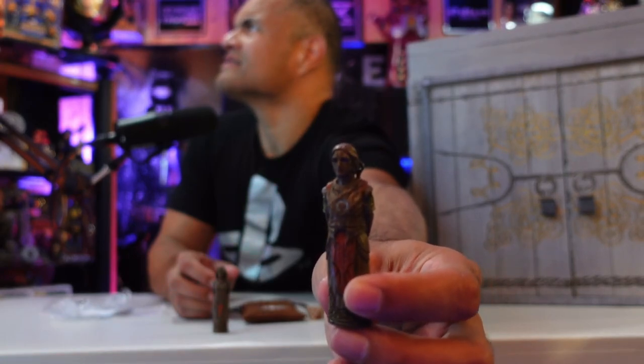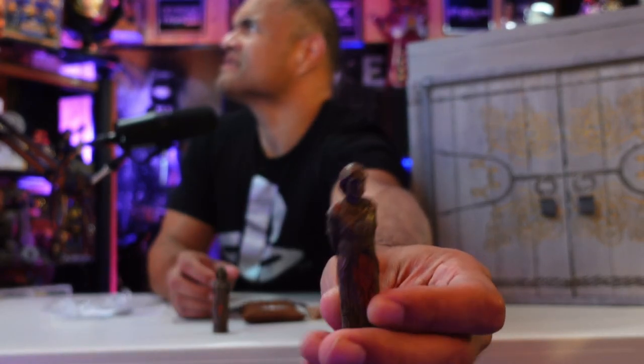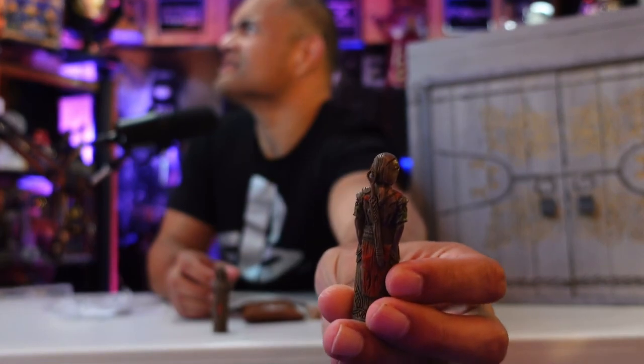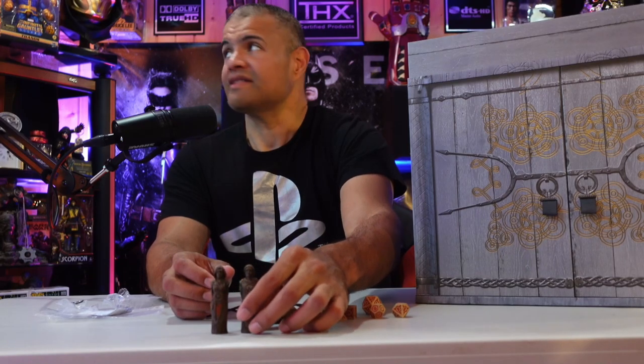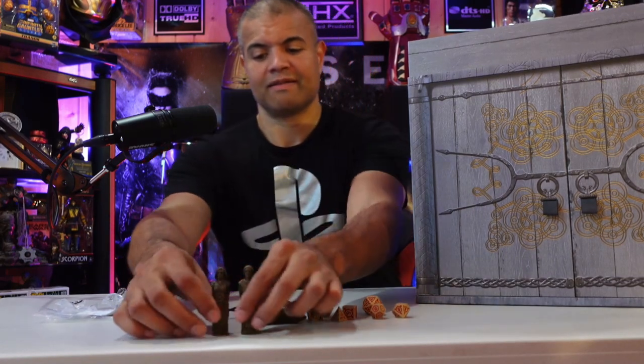He's got the Ragnarok symbol on his chest, huh? A nice sword in the back. Great detail, guys. Very nice. Okay.